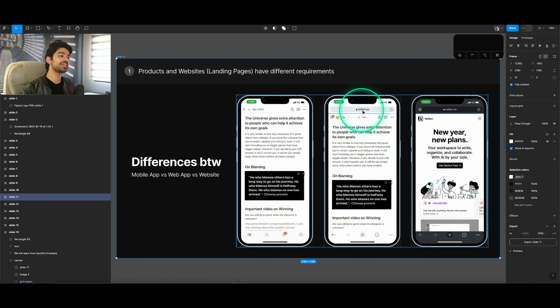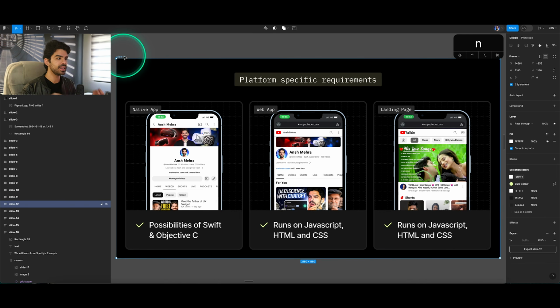However, if I open the same URL in an incognito tab, or if my friend opens Notion's website for the first time, he or she will not access this web app because that person hasn't logged in. They will see the landing page, which is also accessed from the web browser, but this is not a product. This is a product, but it is running on a web browser. This is not a product. This is just a landing page. So I just want to make sure that this example is really, really clearly defined.